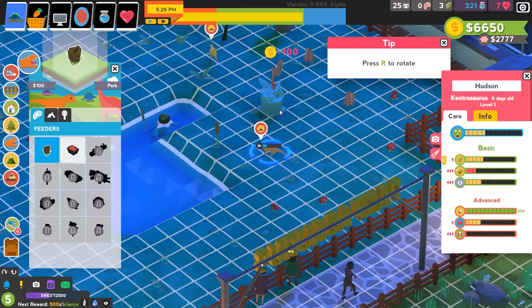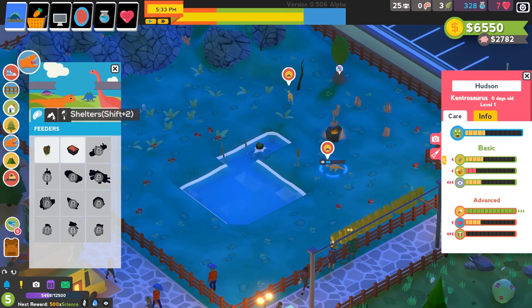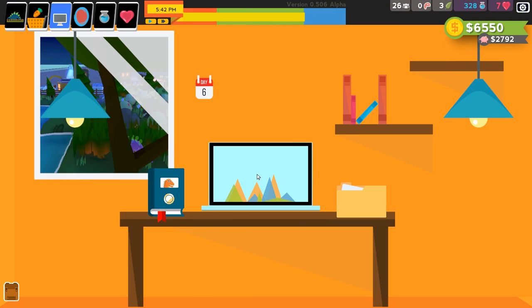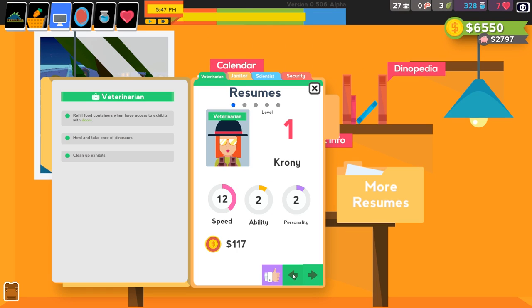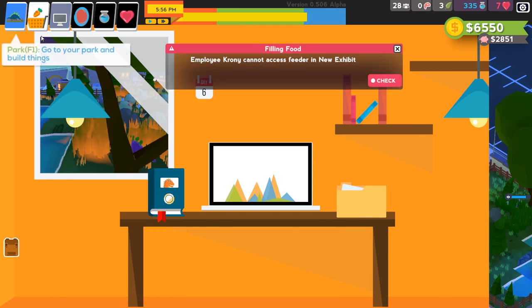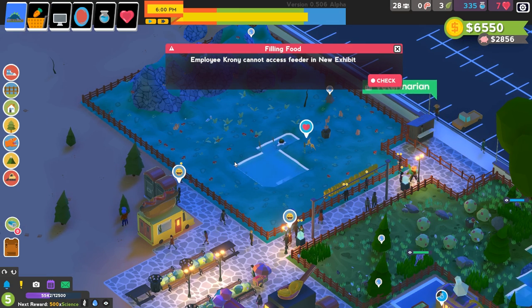Oh, I forgot to give them food. Whoopsies. Here, you guys are vegetarians. We'll be fine with that. I don't have any shelters for them. Oh, I'm sorry. I'm sorry. Let's get another vet in here. We'll get one more veterinarian. And sure, your speed, personality, I don't care. If you have the personality of a goldfish, you're taking care of dinosaurs.